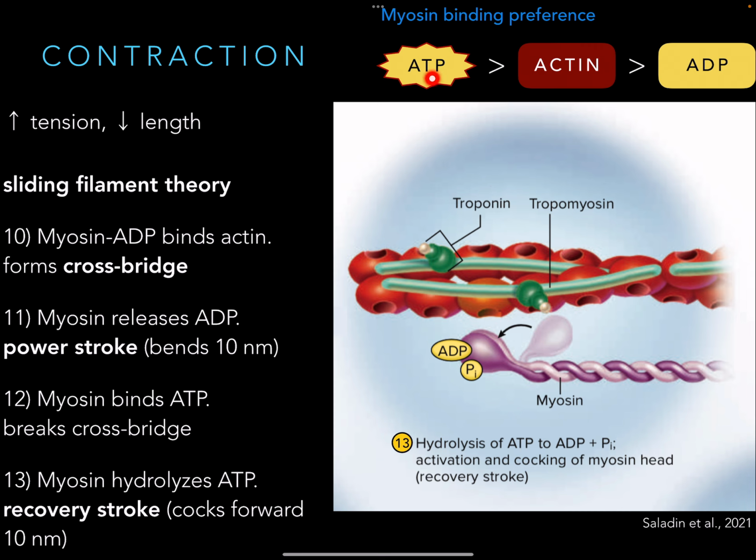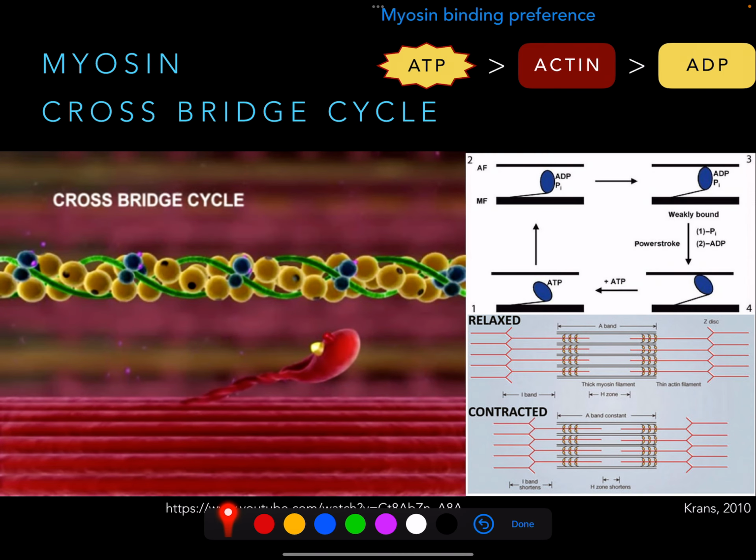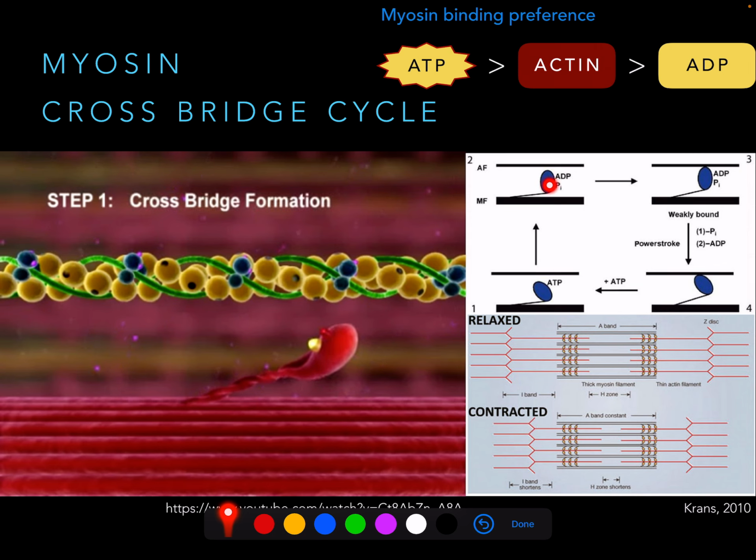ATP binding breaks the cross bridge. And the release of calcium there in our excitation-contraction coupling allows the formation of cross bridges. When cross bridges form, I spit out ADP. So let's see that in a cycle here. So here's the cartoon, right? We break ATP down to ADP. That's where we're at right now, cocked forward. So we've had the recovery stroke. Because calcium's there, the binding site is open, I form the cross bridge.